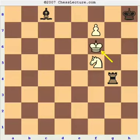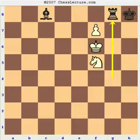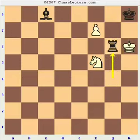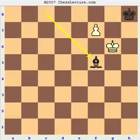This is very nice. Of course, if king f6, then black can play rook to g8 here. But we'll see the point why king h6 is better. Now, black needs to play rook g8. If he plays rook g6, he loses. King takes g6, bishop takes f5, and now instead of taking the bishop, white plays king f6. And black can't stop the pawn.